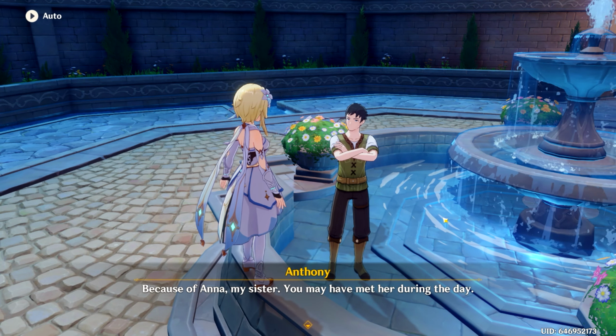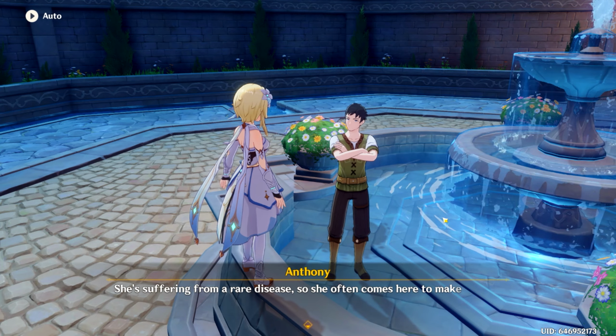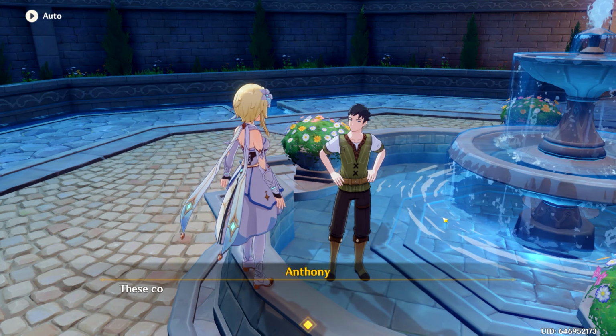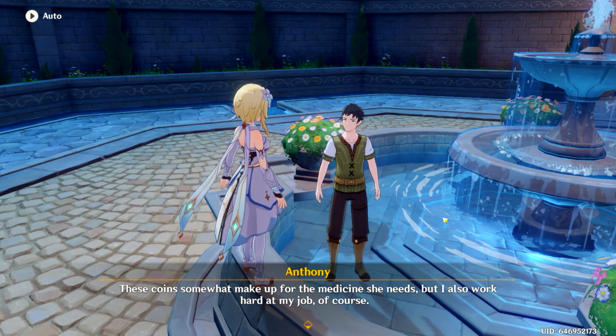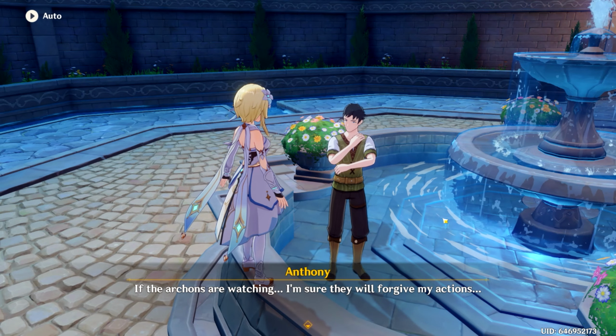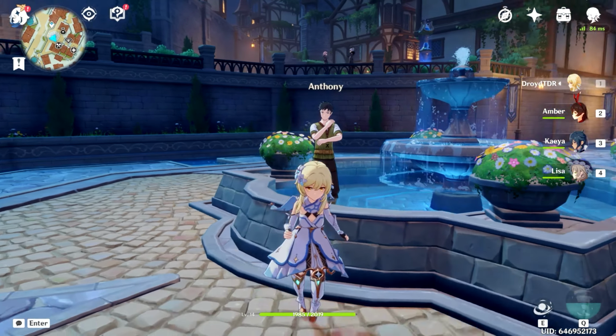Because my sister is suffering from rare disease. Comes here to make wishes. Such a kid. Aw. This coin somewhat make up for the medicine she needs. Aw. Aw, I'm sorry to hear that, dude.